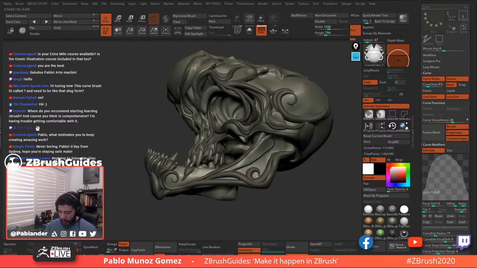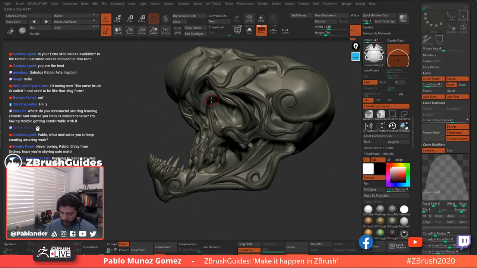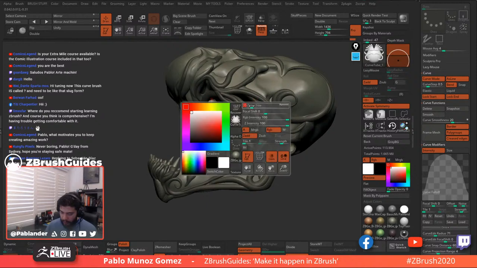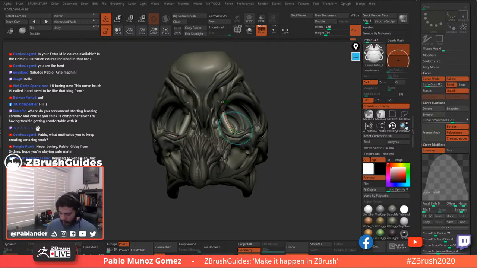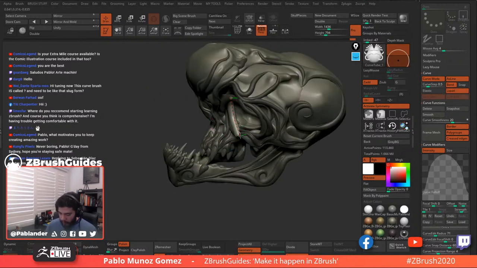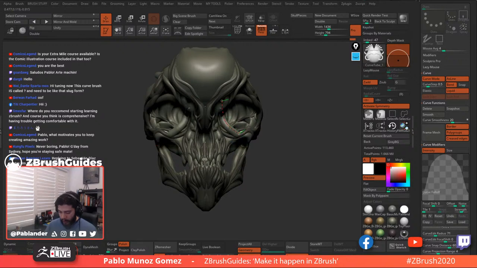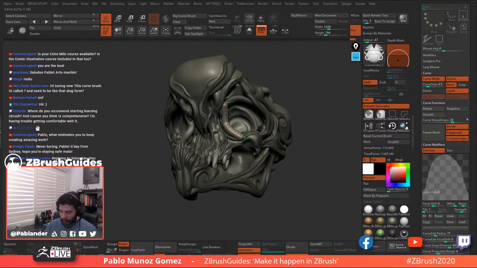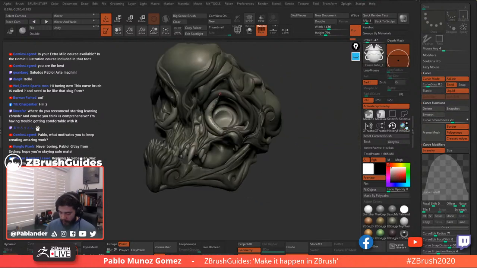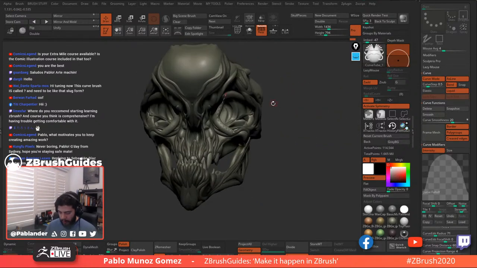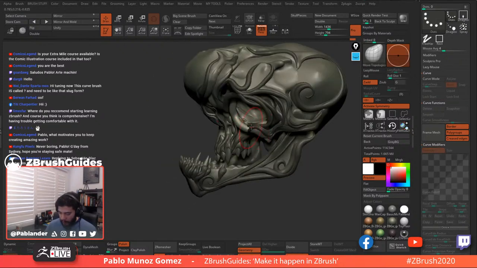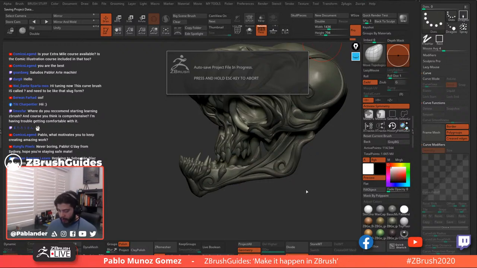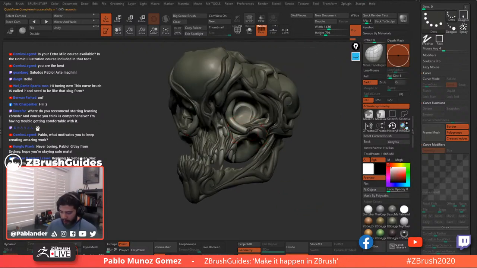All right, I'm just gonna add a couple more here. So the idea again with this volume is to make this part of the eye feel a bit more rounded. I think that's fine. Let's use the move brush. Let's do a quick save. I haven't done one of those. It's been surprisingly good. I think the latest update I did sort of fixed some of the issues.